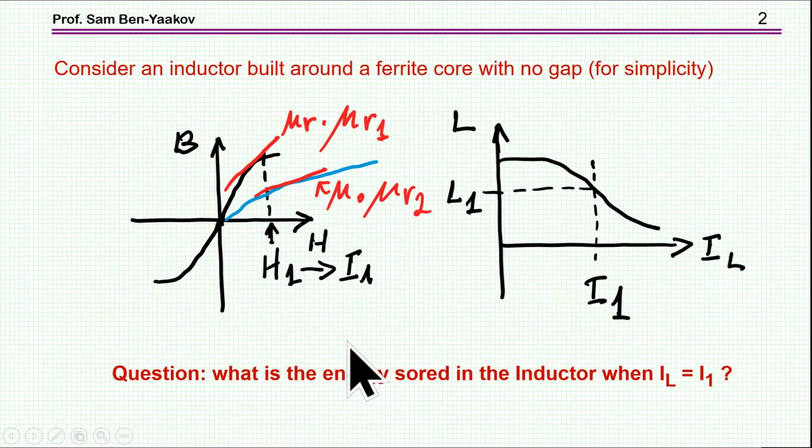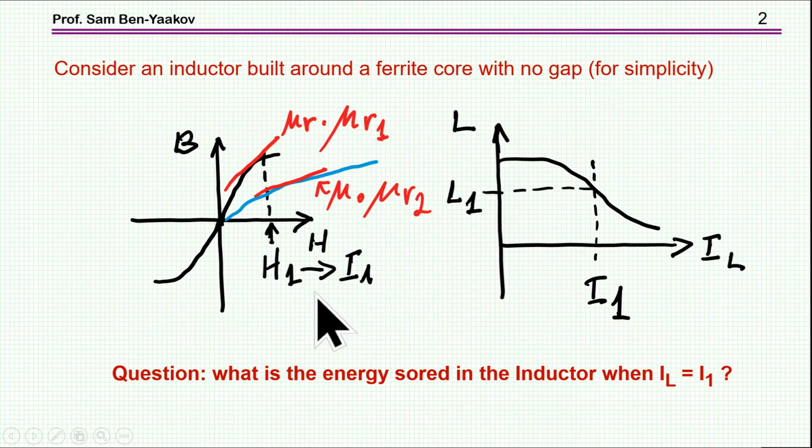So what was the riddle, or what was the question? Consider an inductor which is built around a ferrite core with or without a gap. Now without a gap, it'll look something like that, the BH curve of the total inductor. But with the gap, the BH curve is of course sheared, and we have it with a lower permeability. Permeability is the local derivative, okay? So here we have one permeability, and here there is another, but the permeability is changing with H, which is also the current, because the slopes are of course changing.